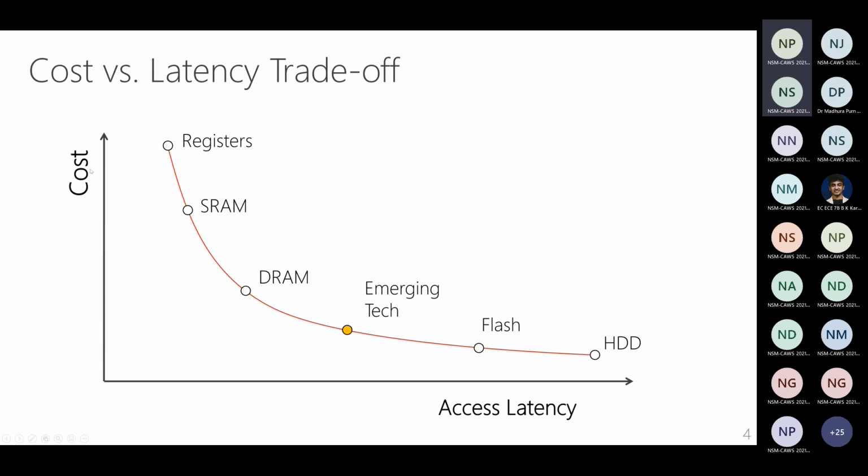Cost in this graph is essentially, think of it as cost per bit, right? If you want 1 bit of storage in that particular technology, how much are you going to pay? Just imagine market cost, right? Today, let's say flash devices like your SSDs and thumb drives, you can probably get at 1 GB per dollar, whereas a few years ago for 1 GB you had to pay like $10, right? So you can think of cost as essentially the actual market cost of a single bit.